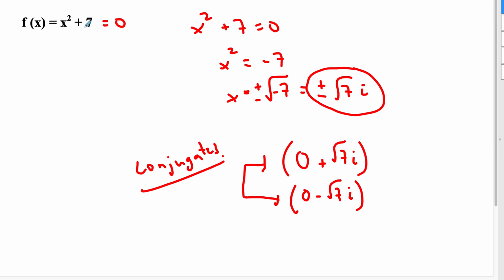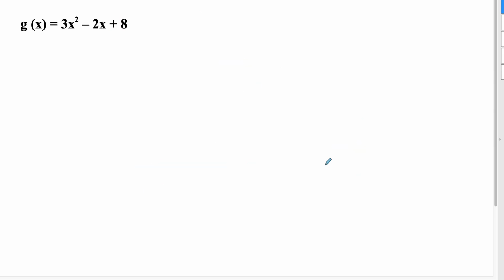So when we're talking about complex roots, we're going to be able to get as many complex roots as we'd expect, as we'd hope for from the polynomial. So a squared model that is quadratic is going to give us two roots. If this was fourth degree, then we're going to get four roots. We'll see later on that some of those roots might be real numbers, some might be complex. But whenever we have complex roots, they're going to be conjugates of each other, which means they're going to occur in pairs.